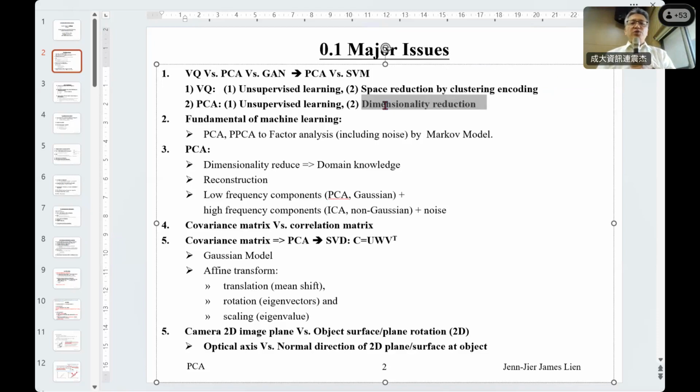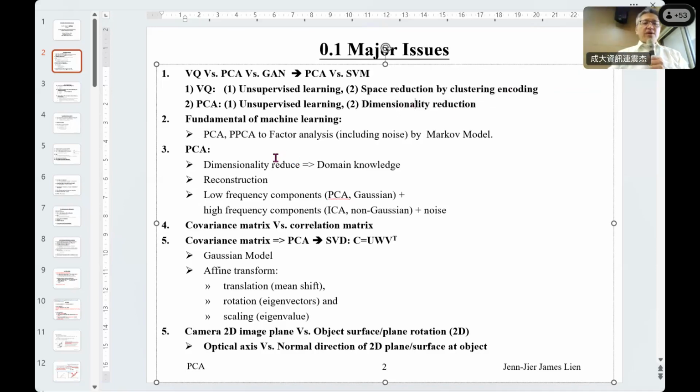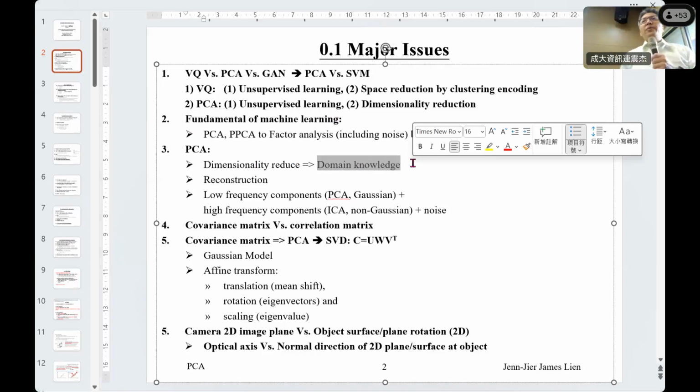So PCA can do dimensionality reduction. It can reduce a large amount of space. For another example, right now our image is probably 2K by 2K, so the vector is very big. When you do the comparison, it takes time. So if I use PCA to reduce it to probably only 100 dimensions from 2K by 2K, each comparison is only 100 dimensions. So that's called dimensionality reduction. Okay. And PCA is a fundamental thing for machine learning. So when I teach you PCA, I will also teach you what the domain knowledge is. Domain knowledge.